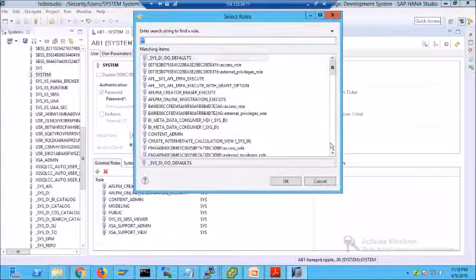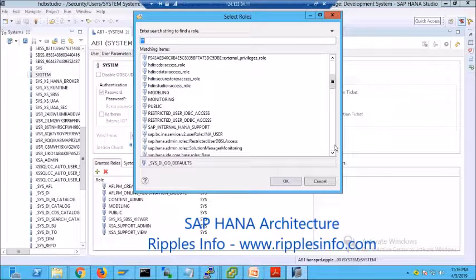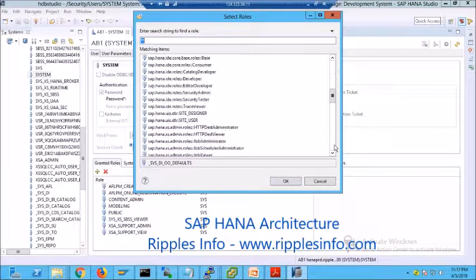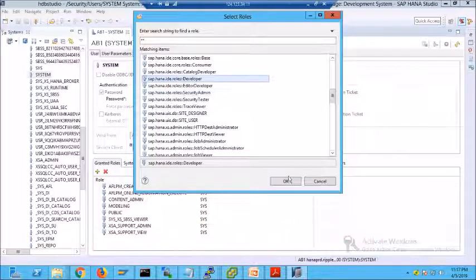There's a built-in role to access this WebIDE, something like IDE developer. If it's only security admin or editor developers, we can give it.